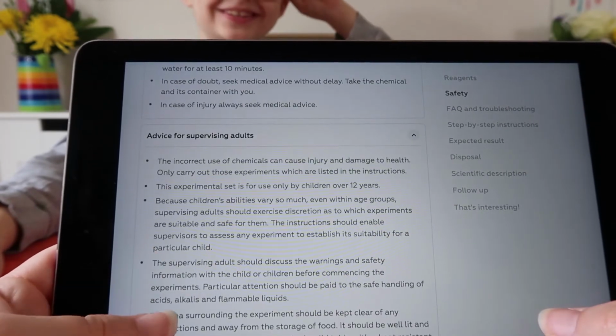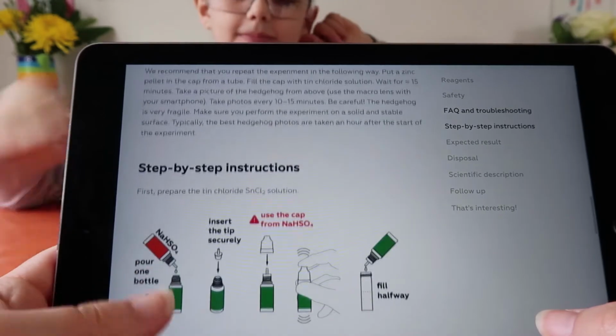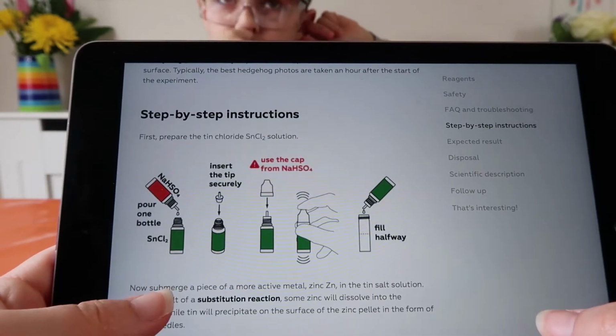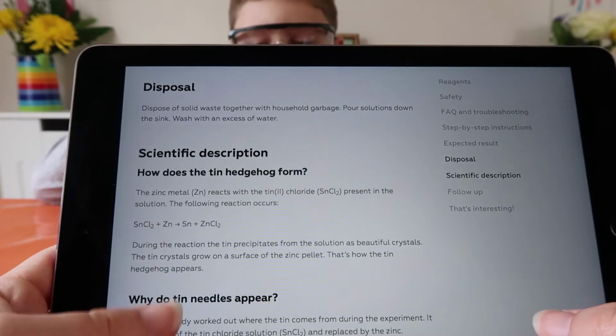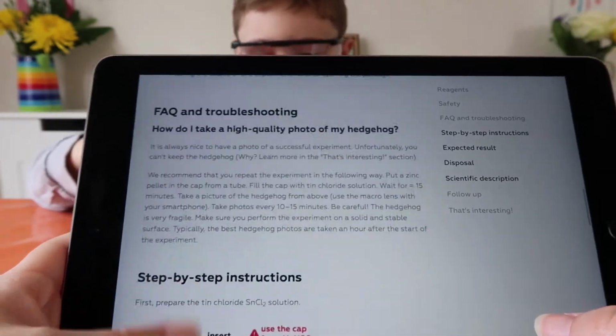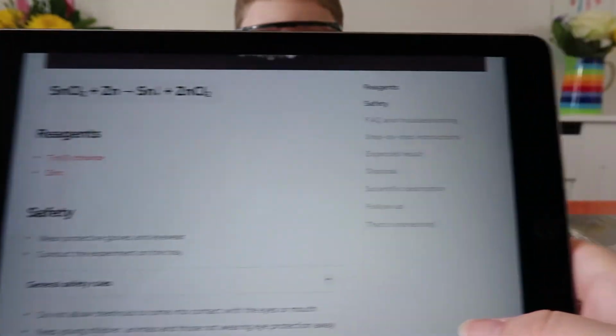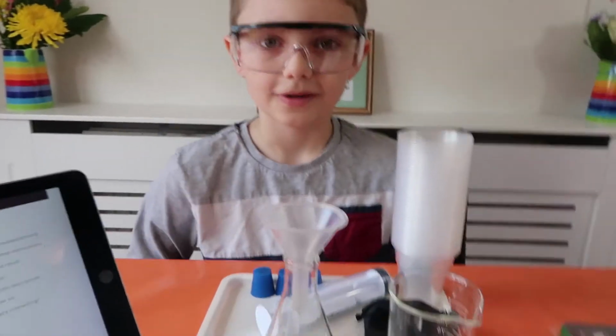Awesome. Yeah, so it's really good. So you can go in here. It's also got some FAQs and step-by-step instructions and the scientific description of why it happens. So this is really good. They've really gone in depth with all of the knowledge and information and made it really easy. So what do we think of the starter kit then, Oscar?